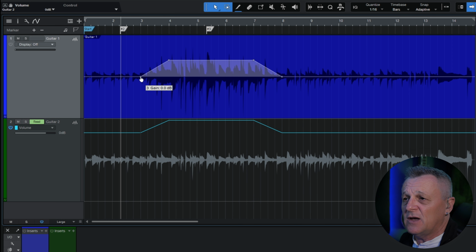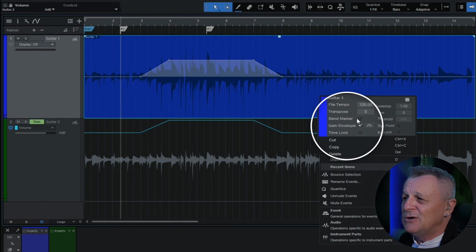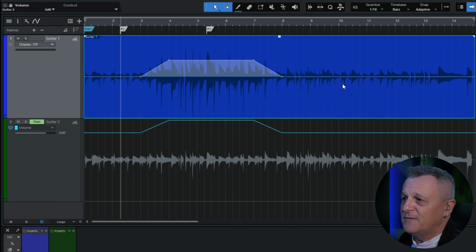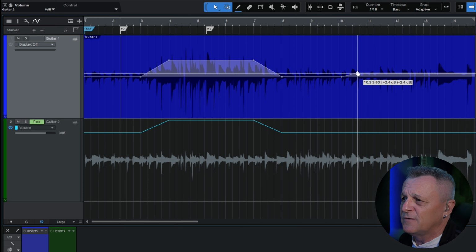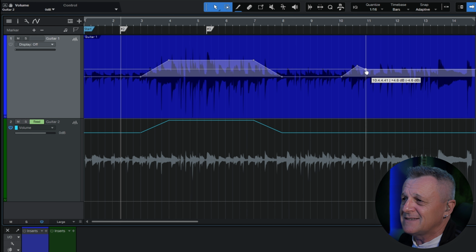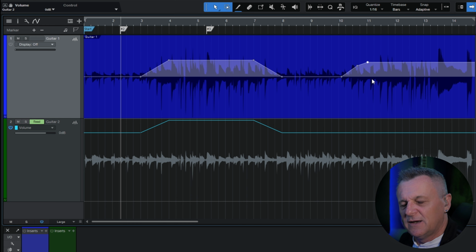And what I've done is I've increased over time here how loud the clip is by exactly 10 decibels. Now, if you don't know about the gain envelope feature, if you just right-click on an event like this, you can check this box here where it says gain envelope, and then after you've done that, you can go ahead and just sort of draw in changes like so, yeah, and you can see that as I do that, it's reflecting those changes visually, yeah, with the waveform, okay, and that's kind of important.